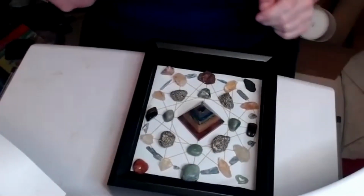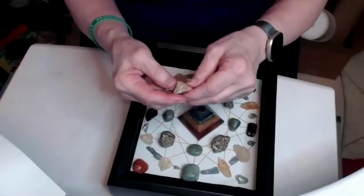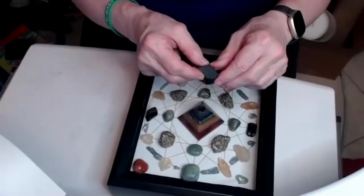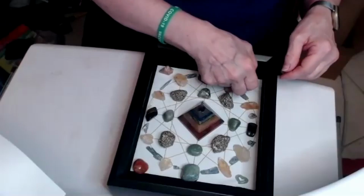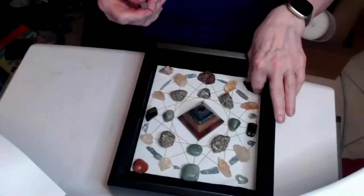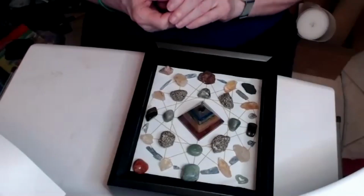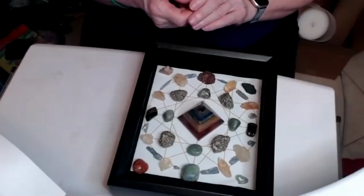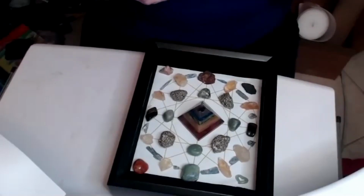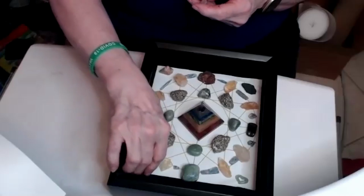Then the other things I added to my grid this time was another piece of eucalyptus that's pinkish and has different colors in it. I put in a piece of shungite, which is the 99.9% carbon mineral that was made by a huge extraterrestrial object hitting the Earth 2.3 billion years ago. That's billion with a B, not million with an M. And there's a huge vein of it. It's a very powerful stone as far as connecting our worldly senses to the cosmic consciousness.